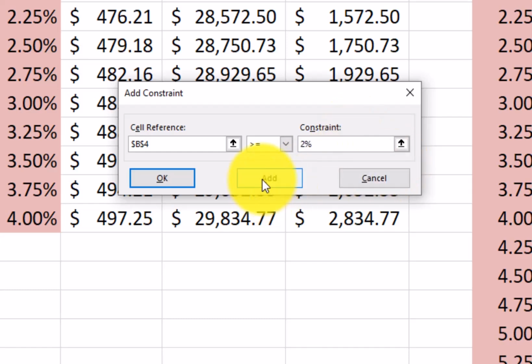Let's add another scenario. The last one is the number of years, and we're going to have between 4 and 6 years. So the first one is going to be years, it's got to be less than or equal to 6. Add another constraint. B5, number of years, it's got to be greater than or equal to 4. Now here's a tricky one. Oops, let me add one more scenario. And that is the number of years has to be whole numbers. Can't be 4.5 years, can't be 4.7, has to be either 4, 5, or 6. That's a constraint. That's called an integer here. So we're going to say we have to have it as an integer.